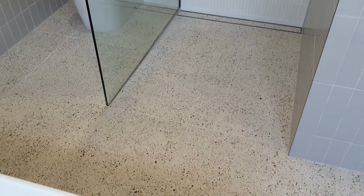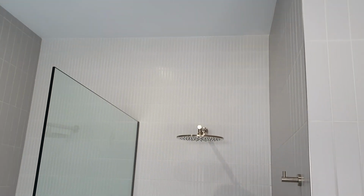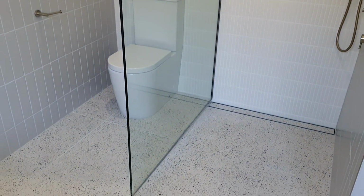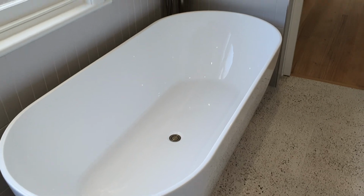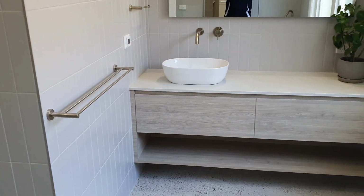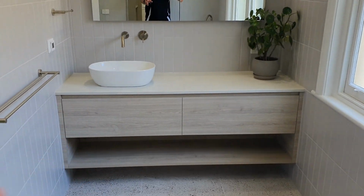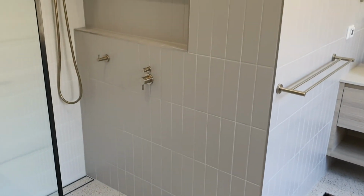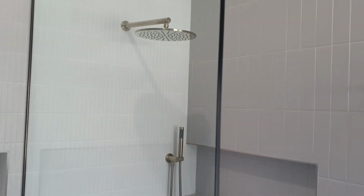I think they're underrated. So, beautiful shower, massive size, and then we have 3 meter ceilings, a 12 mil piece of glass to divide the toilet and shower. If we look back this way, we've got a really large freestanding bath with all brushed nickel plug and waste tapware, and of course the same for the vanity. So we've offset the above counter bowl to the left, so there's more use of space on the right. Wall mounted mixers and spouts, and again brushed nickel robe hooks and rain heads and so forth.